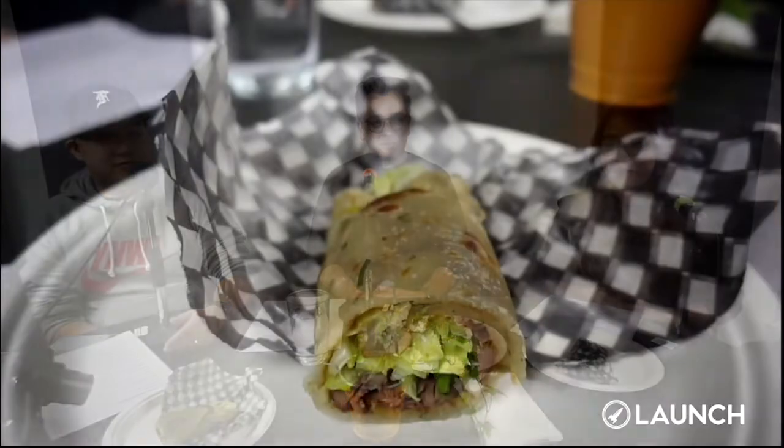So for those that are just tuning in over our audio podcast, today we brought in a food element. This is going to be something that will be going on throughout the rest of our season. And for today's feature, we have a dish called a Taiwanese beef roll. Yeah, if we just want to pan in on the beef roll.